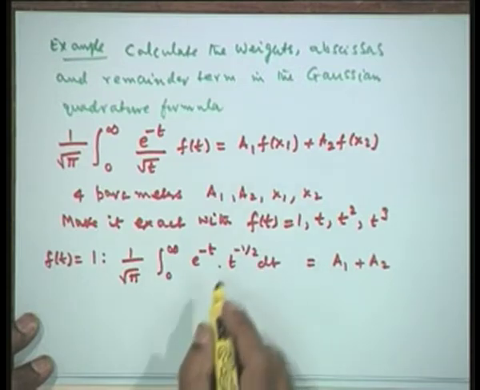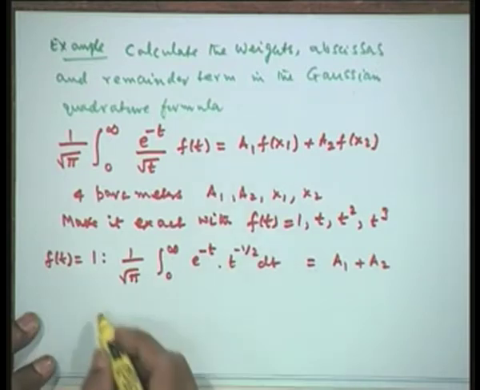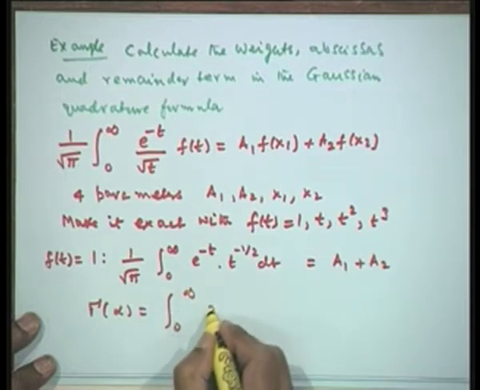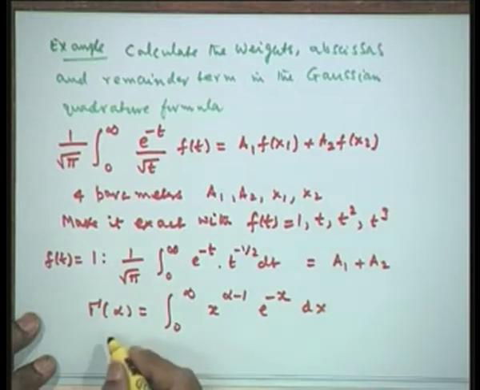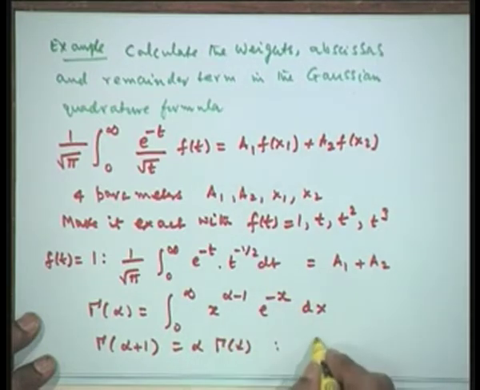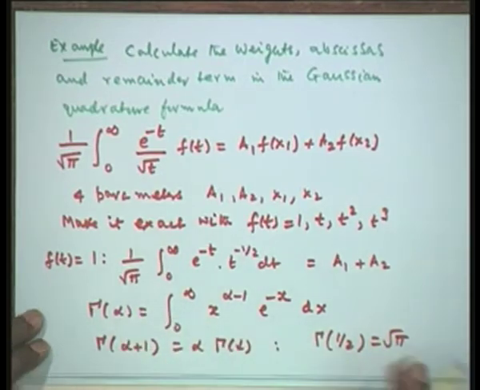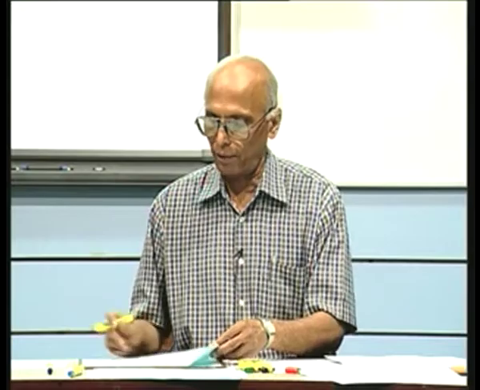Now, we would like to use the definition of the gamma function and evaluate this as a gamma function. If you remember the gamma function, gamma of alpha is the integral from 0 to infinity of x to the power of alpha minus 1 exponential of minus x dx. But gamma of alpha plus 1 is equal to alpha gamma alpha. We need here in particular the value of gamma half, that is equal to root of pi. So, I would like to use this particular property to evaluate this completely, that is gamma half is equal to root of pi, gamma of alpha plus 1 is alpha gamma alpha.